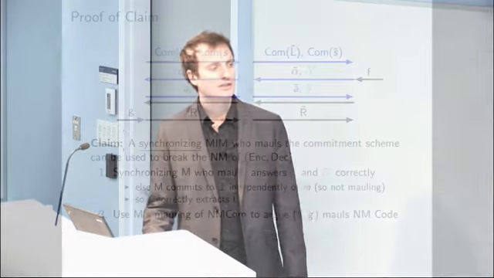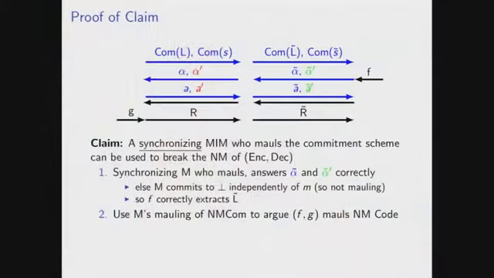Exactly. And so the point is that the probability we're talking about, non-negligible, is over tau. So it's over the functions. And with non-malleable codes, you only need to show there exists one function. And we're showing that there's actually a non-negligible fraction of functions that it's going to do. Okay, so step 2 is you have to use an M who's mauling. So F and G extract correctly, meaning they actually extract his message. You now have to use the man in the middle who's mauling to argue that F and G are mauling.